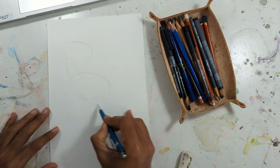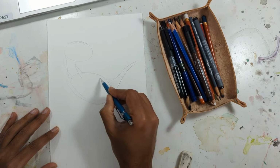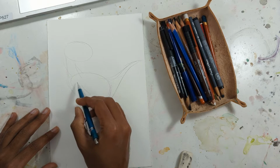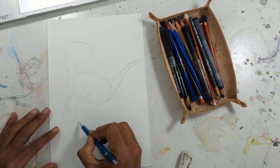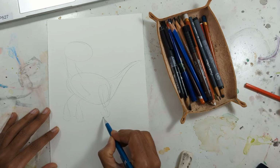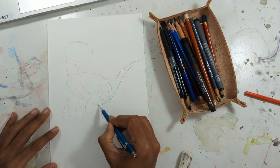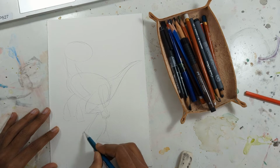So I quickly start putting in some volumes. The volumes are potato shapes. It could be potato shapes or it could be boxes, depending on what you're comfortable with, before adding any details. I'm drawing as light as possible. There's a couple of things I'm making sure. One, the position is correct so that the whole body is within the frame. And the second thing is I'm just blocking in some shapes just to know where the legs are, where the hands are, and so forth.